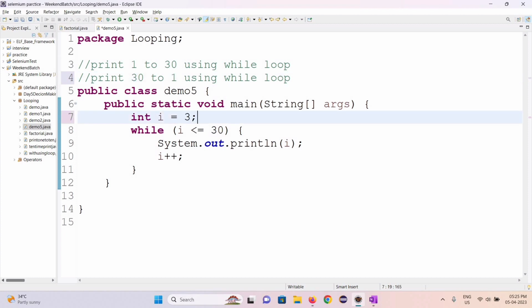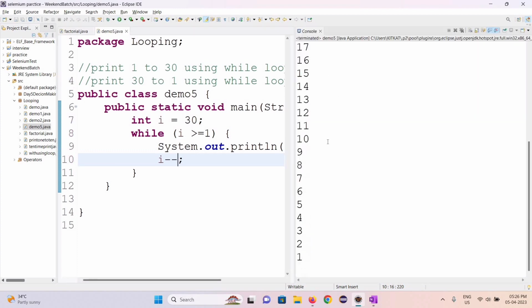Here I have to use 30, then here greater than or equal to 1. Instead of incrementing, I'm going to write decrementing. It will give 30 to 1 now. From 30 to 1, like this it will give the output.